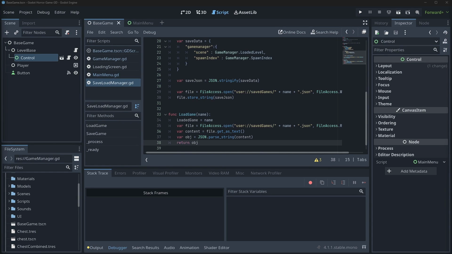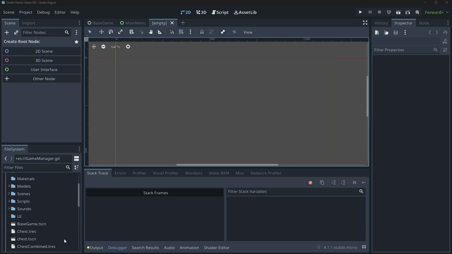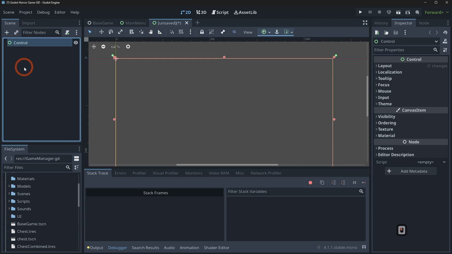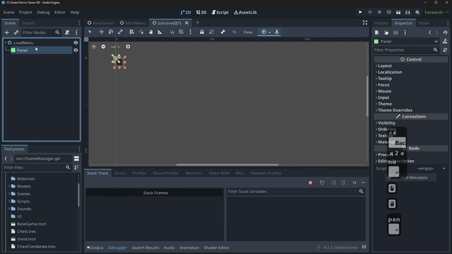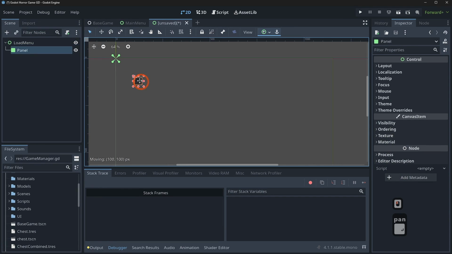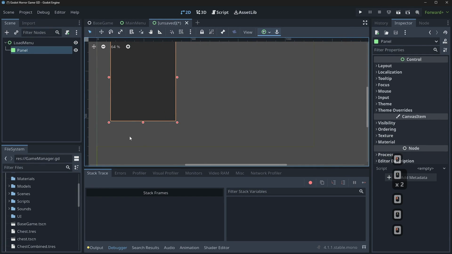Basically, it's going to allow us to have multiple save slots. And so what we'll do is we'll come into 2D scene. We'll click scene, new scene, and we'll come over here and click user interface. We're going to come in and double click on this guy and type load menu. Then we're going to right click, add a child node. We're going to add in a panel. If you remember our design, we actually had a little loading section here. So we'll pull this guy open. We had a button down here.